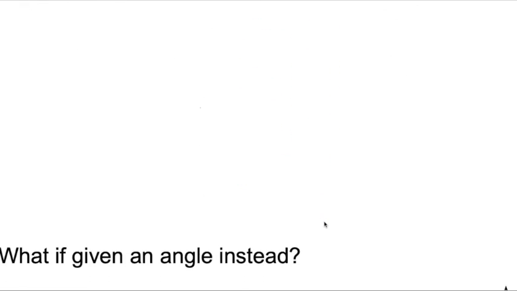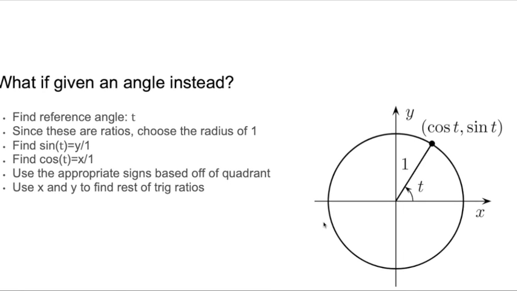All right, so what if we are given an angle instead and I'm trying to find a particular point? One of the interesting things about this is that if I'm given an angle, there's technically an infinite amount of points that will fall on that terminal side. So to make this easier for ourselves, we simply make our radius equal to 1. So we're basically choosing a radius, and then we're going to find the x and y point associated with that radius.